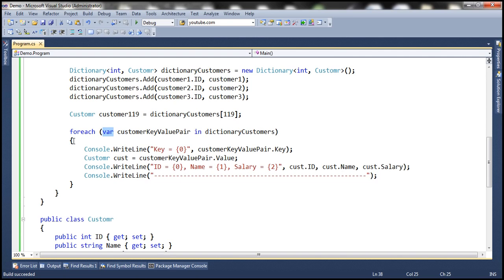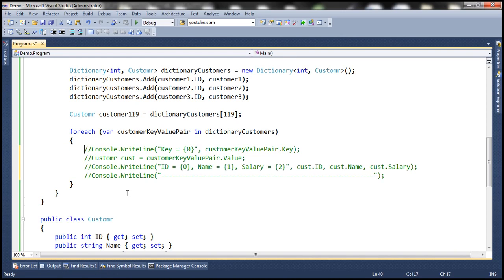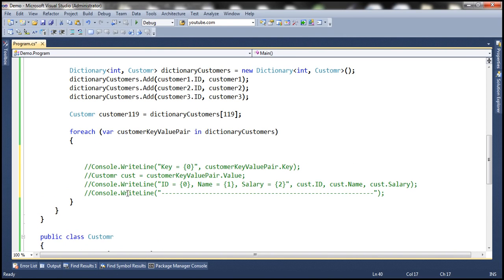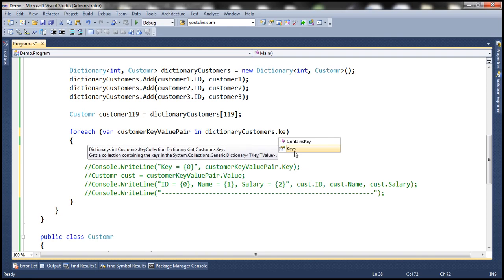Alright, now is it possible to loop through the keys within the dictionary? Absolutely. If you want to just get keys, let's actually comment this line. So I want to loop through all the keys within the dictionary. The dictionary object has got a Keys property, which is going to return the list of keys back.